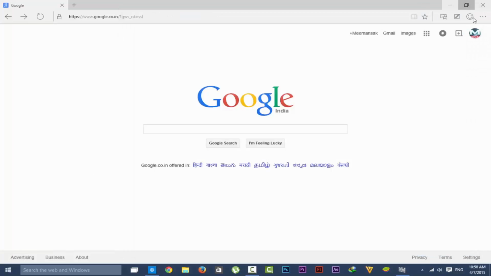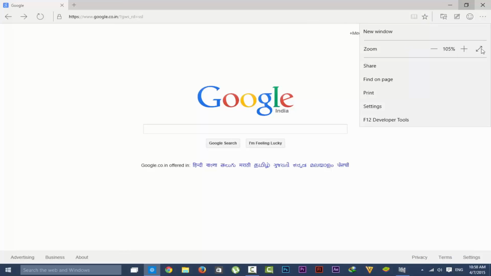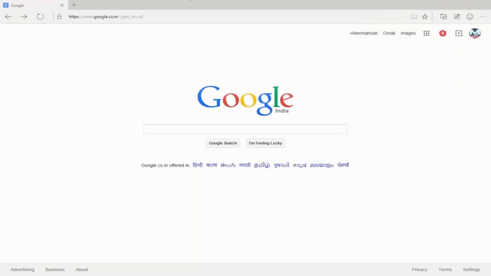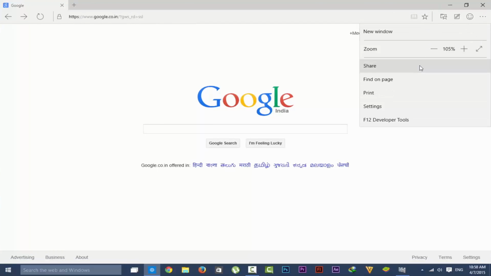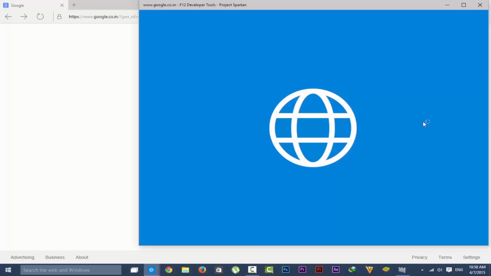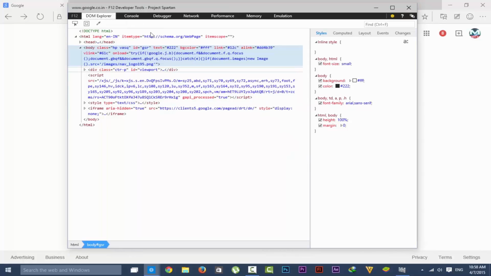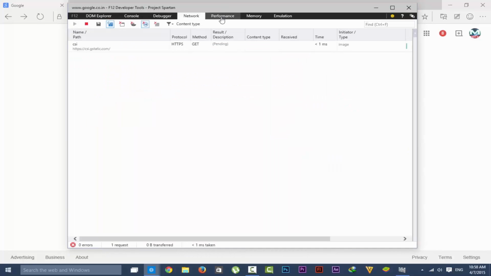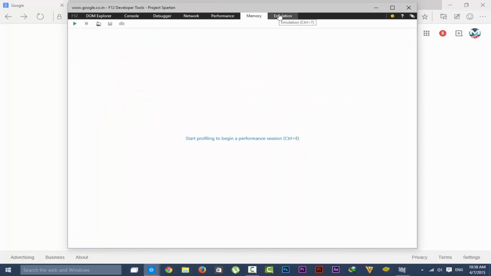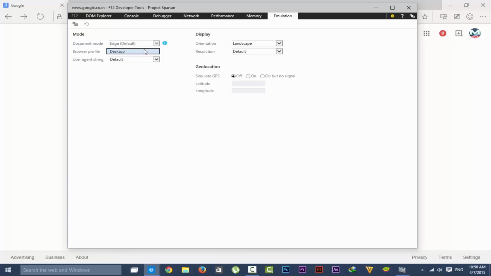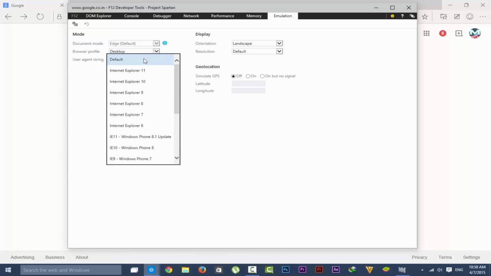Okay, here we can choose new window, and another thing is zoom out, zoom in. Here we can view full screen, and by clicking again we can go back, and share is the shortcut key on the top side, and here the developer tools. If you are a developer, you can add to the coding and you can understand it carefully. You can change anything if you know that.